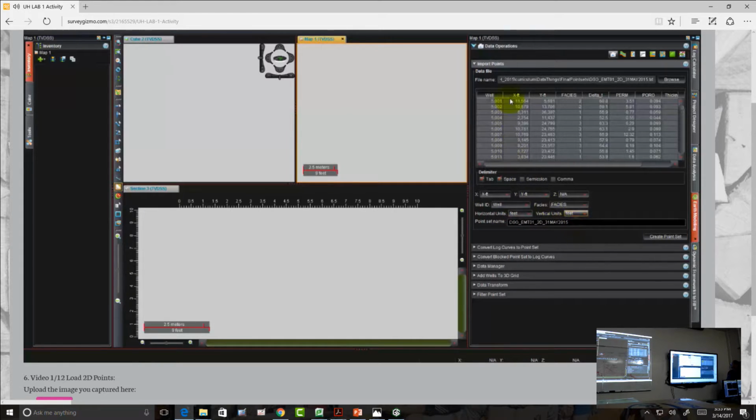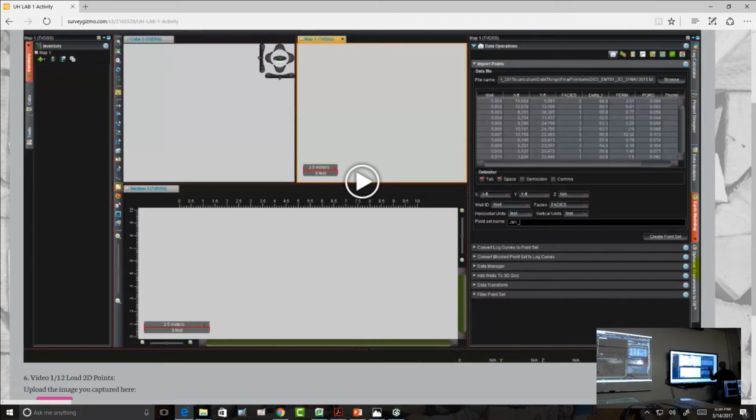Just making sure you're here. Note the feet designation on the horizontal units. Rename the point set to include your initials. I don't know what the character limit is, but I've exceeded it before.